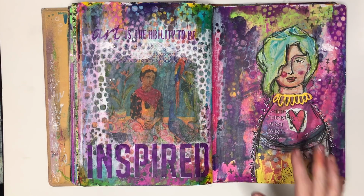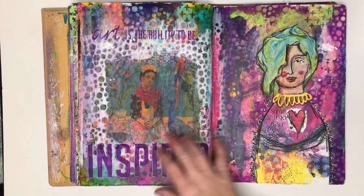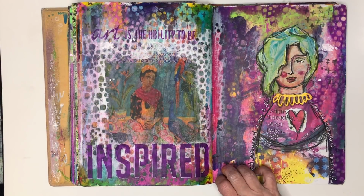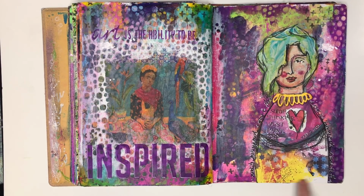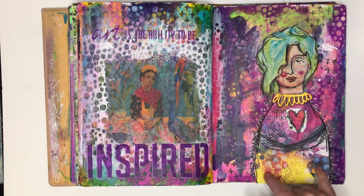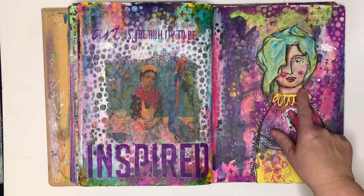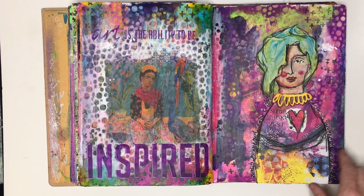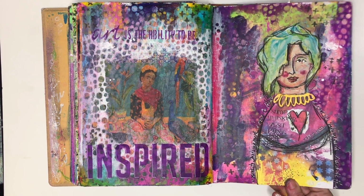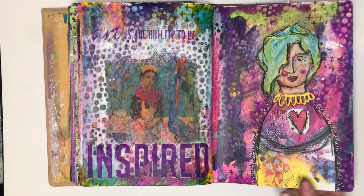So I'd sort of done both pages. I finished off this page, and this page was sitting blank for so long. I just wanted something really simple on it. So this is a page from the Collage Collective from Dina Wakley, just cut out the sort of body. This is a stamped Dina Wakley stamp for her hair, and I've just coloured that in and then done some simple journaling around it. So I really like how it kind of ties together.